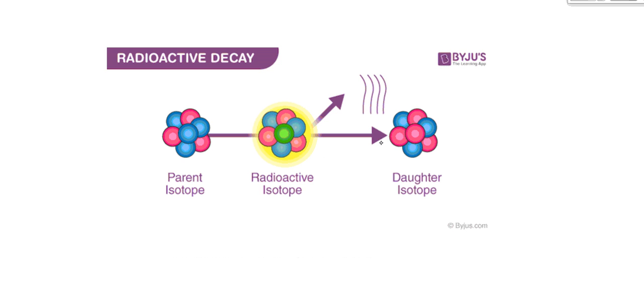You don't necessarily always have to have a big particle that comes off. What if we have a radioisotope that gives off some radiation, maybe a beta particle or something like that, and does produce another daughter isotope.